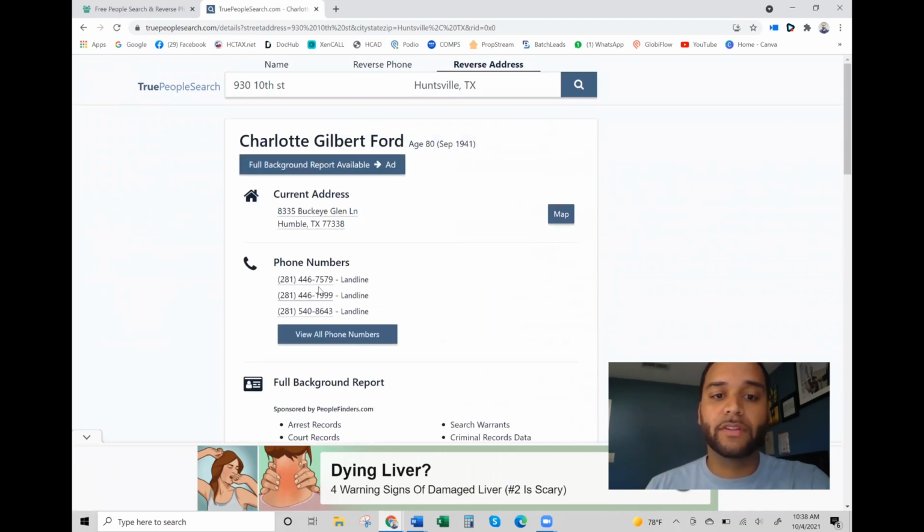Yeah, I would literally just call these phone numbers. Usually, from my experience, the first number has been the most accurate. Once it gets down to 2, 3, 4, 5, it starts becoming a lot of dead lines, just old numbers that they've had. But I would call them and email them.